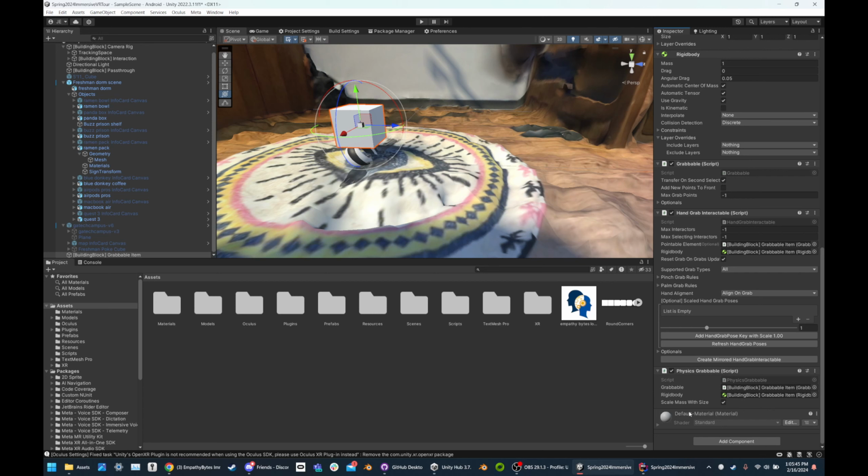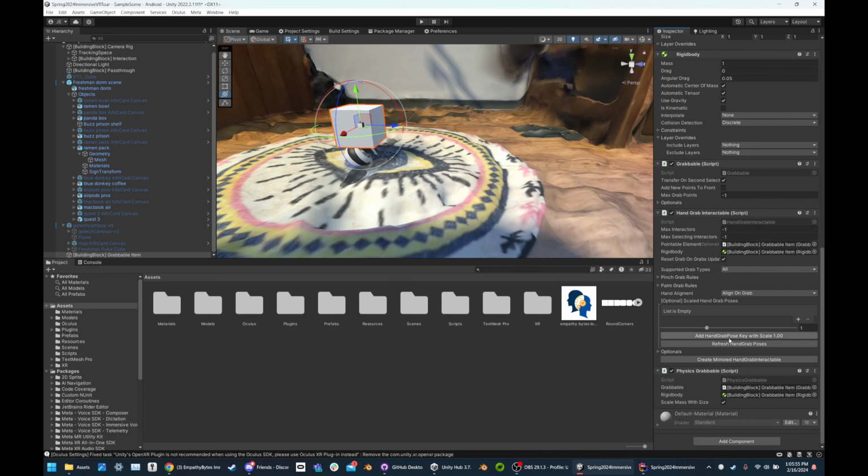And then there's another component, where you add underneath hand grab interactable, this is where you add hand grab pose. So you see these hand grab poses and you can add one. And now it has this hand grab pose child. And if you go to the hand grab pose, you can edit it.